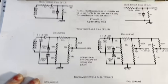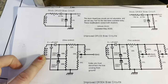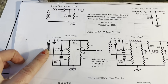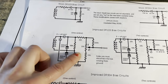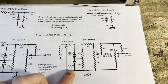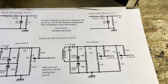I'm going to modify the circuit using this schematic, which I have used before. Here we have the stock circuit, and I'm going to build this circuit now instead. I'm going to adjust it a little bit just to use parts that I have in stock, and then we'll test it out. But essentially, we're going to be creating an adjustable circuit. This one is also an option. It's just way more complex. So it's creating two separate bias controls, one for each pair of output tubes.